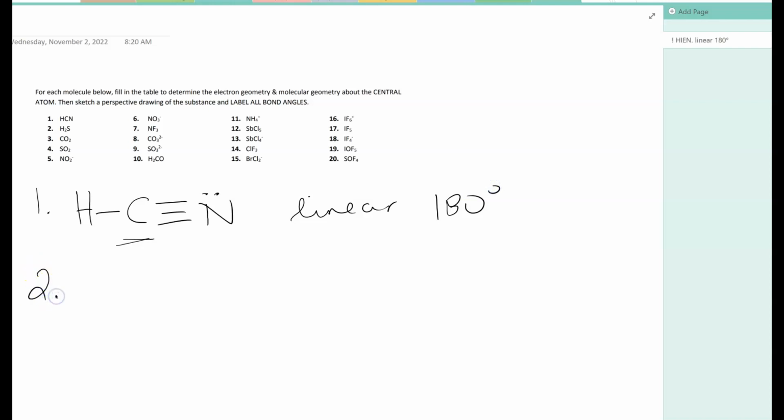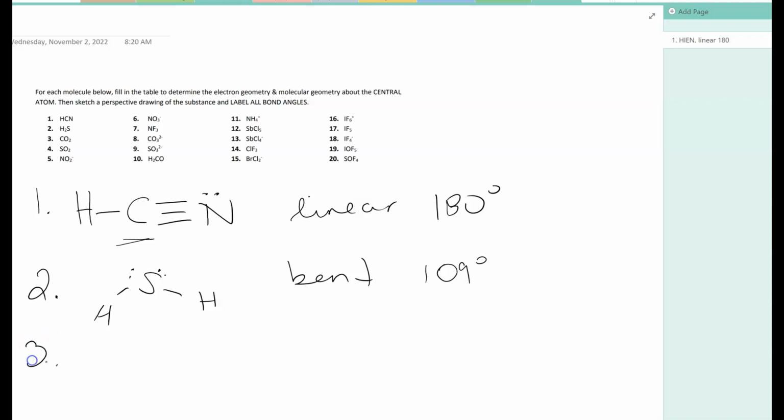Then for number 2, H2S is similar to H2O since sulfur and oxygen are both group 16 elements with 6 valence electrons. So it's a bent structure. And since there are 4 domains, by domains we mean the pairs of electrons, whether in a bonded form or in a lone pair, they're still considered 1 domain each. So with 4 domains, it's going to be about 109 degrees, more or less, maybe between 107 and 109.